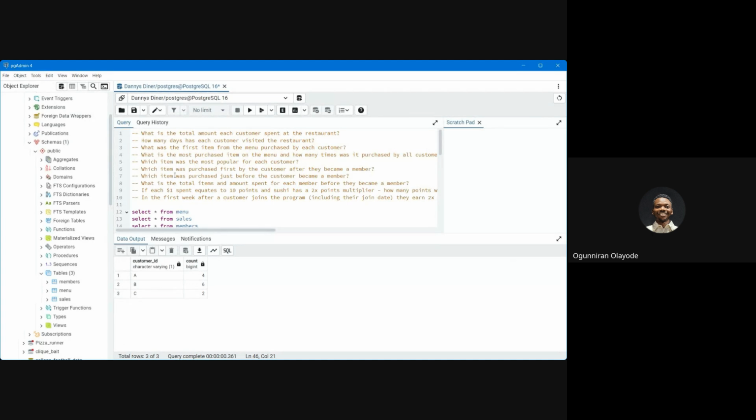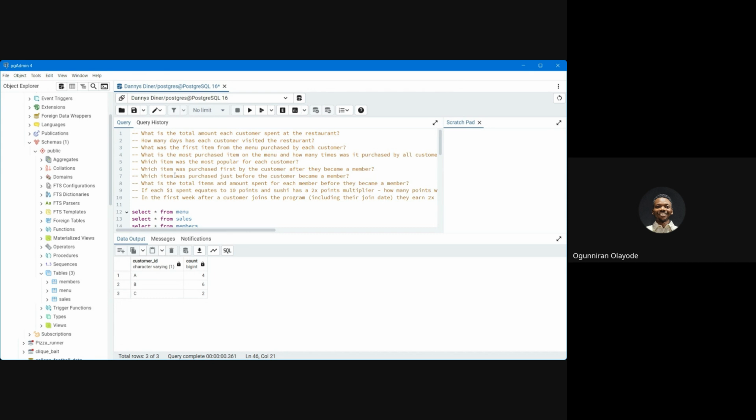For this one, I might have to ignore it because I need to use row number or dense rank or rank to get this out. I need to rank the products that each customer bought, then group them and select which one they got first. But we've not talked about that, so I might not want to go into it for now.